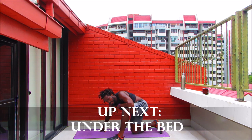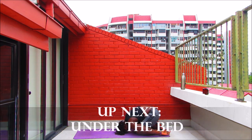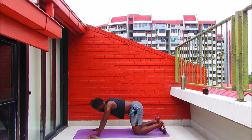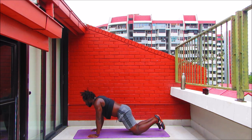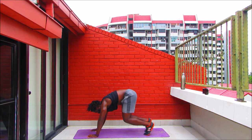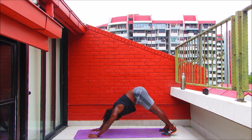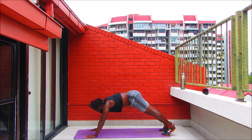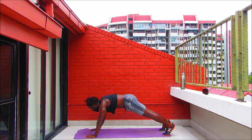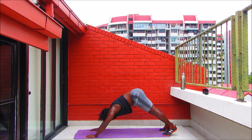All right, under the bed. Plank jump-ins. Ready? Two jump-ins. 1, 2. Take it down. Look left, look right. That's 1. In. In. Down. 45 degree angle in the elbows. And up.